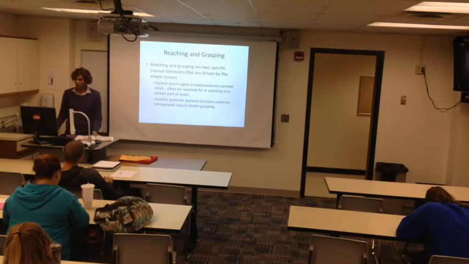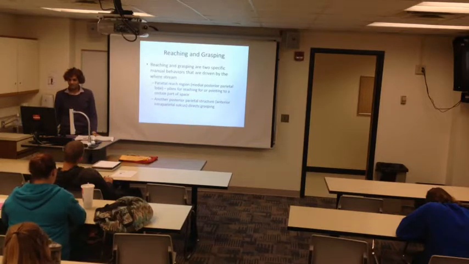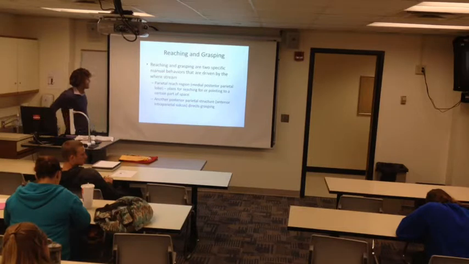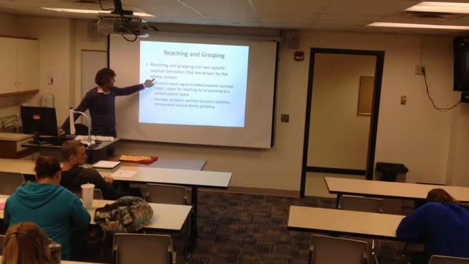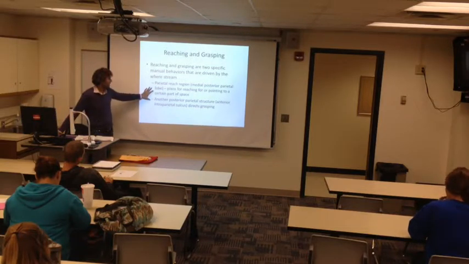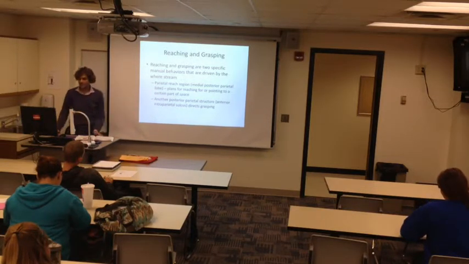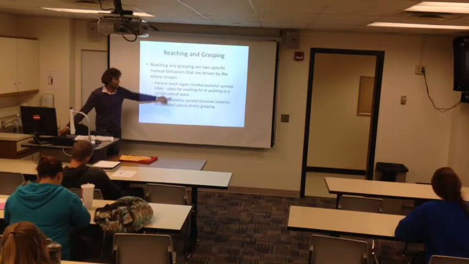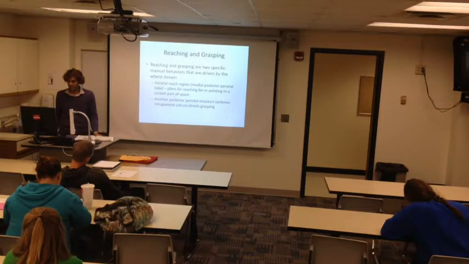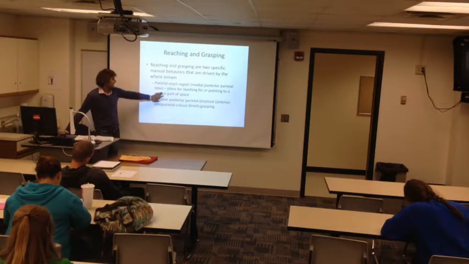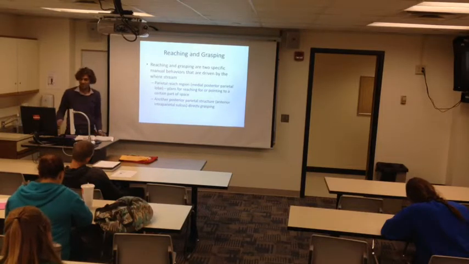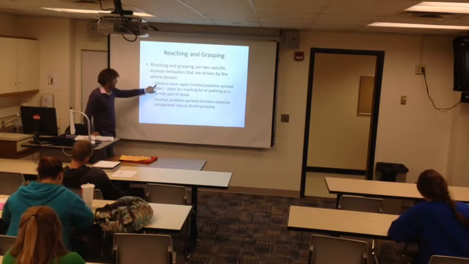As far as motor behaviors, there are some specific motor behaviors that are important to understand. Reaching and grasping are two specific manual behaviors that are driven by the aware stream, this dorsal stream that handles location. And there are some specific parietal cortical structures involved in this process. There's a parietal reach region, and that's a medial posterior parietal lobe region. It's a parietal lobe region that plans for reaching for pointing to a certain part of space. And so this is actually planning that's happening starting in the parietal lobe.